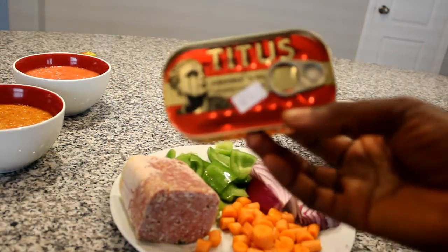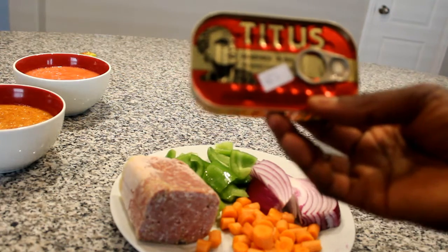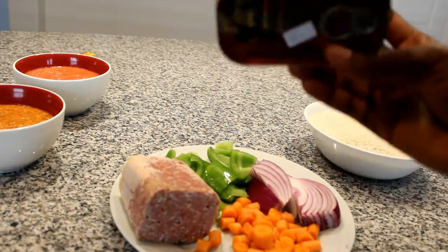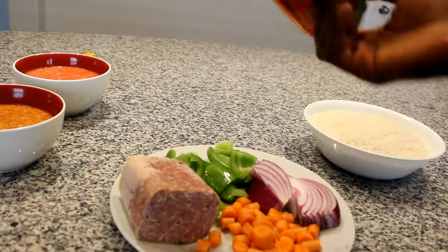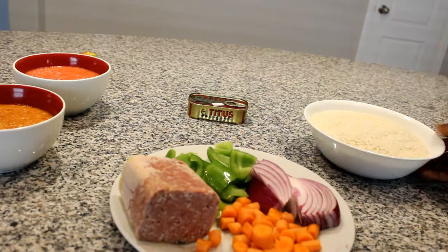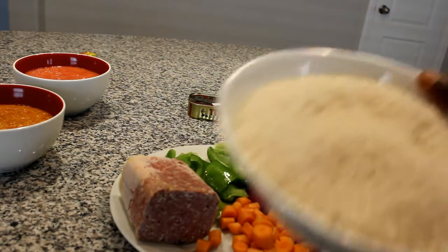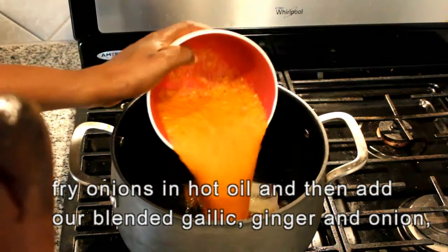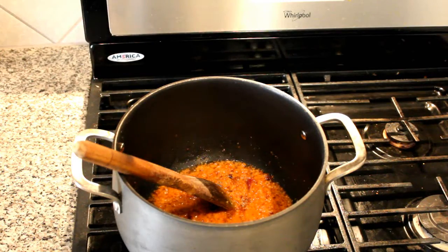Usually I like fish, so I put fish in almost everything that I make. Almost, not everything, but almost everything. So I figured I'll put a little bit of Titus sardine in there for taste. This is going to be our rice. This is our rice.